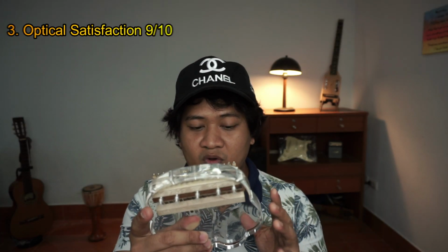And since this is acrylic, it offers us optical satisfaction. So you see these YouTubers and other kalimba players, they play with acrylic kalimbas and with the effects of this lighting, you know? Good job. Very good. That's so attractive. And since this is acrylic material, if it falls on the ground, your kalimba will just receive the impact. It won't break. So just don't wish it will fall first.